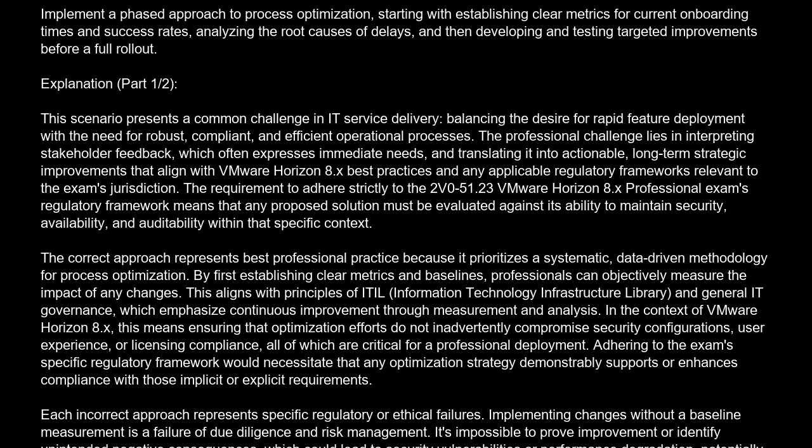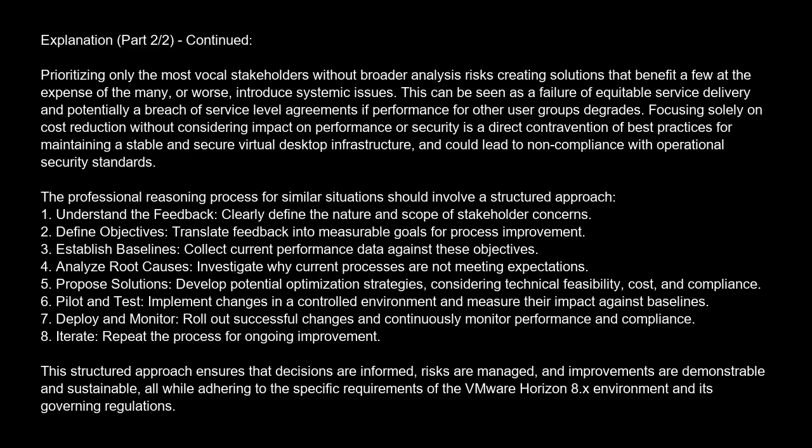Adhering to the exam's specific regulatory framework would necessitate that any optimization strategy demonstrably supports or enhances compliance with those implicit or explicit requirements. Each incorrect approach represents specific regulatory or ethical failures. Implementing changes without a baseline measurement is a failure of due diligence and risk management. It's impossible to prove improvement or identify unintended negative consequences, which could lead to security vulnerabilities or performance degradation, potentially violating compliance mandates. Prioritizing only the most vocal stakeholders without broader analysis risks creating solutions that benefit a few at the expense of the many, or worse, introduce systemic issues.